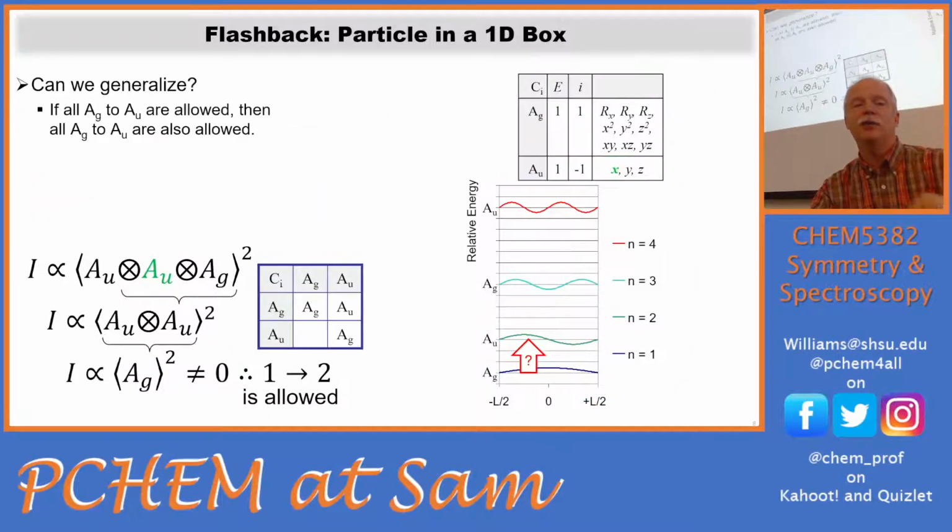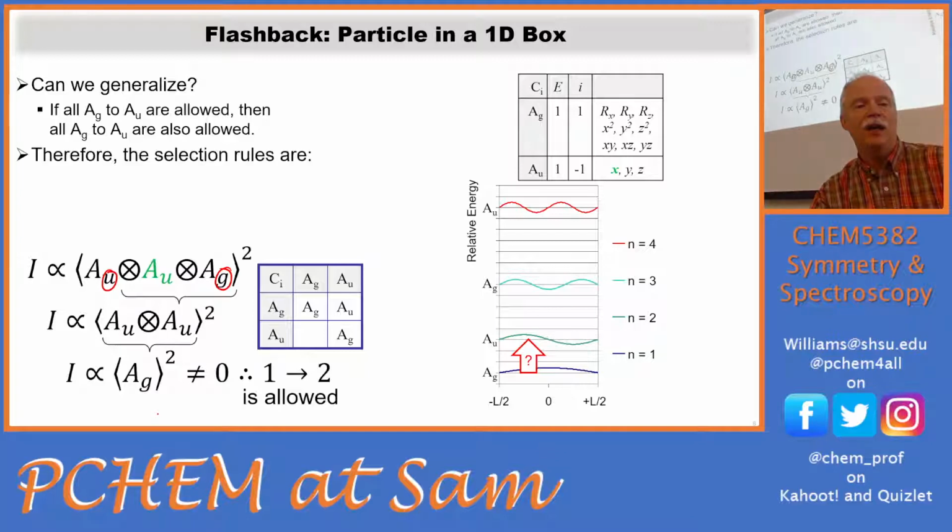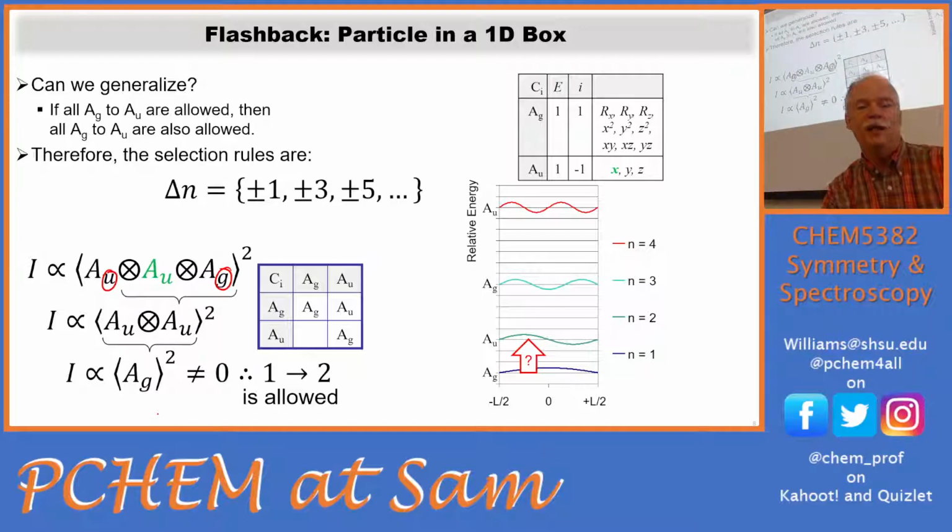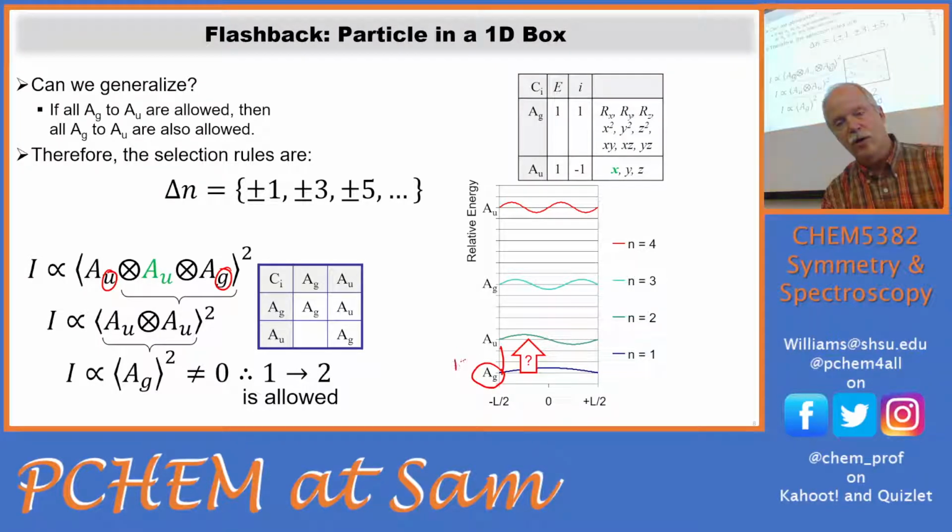Let's think about it in general terms. It says essentially by symmetry, any AG can connect to an AU. And if we were to swap these, going from an AU to an AG, it would be the same symmetry workout. And so we can generalize. Our selection rules now will connect any AG to an AU. So I can go from this one to there, so 1 to 2, but I could go to the next AU up here, which is 1 to 3. The fourth level, let's see, 1 to 4.